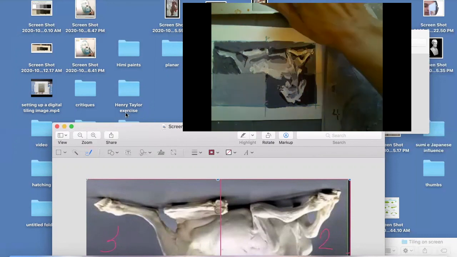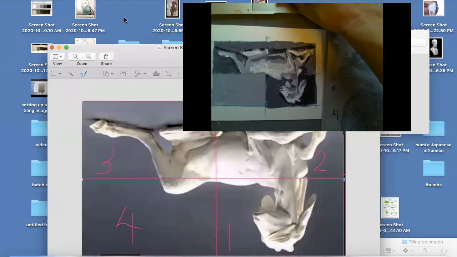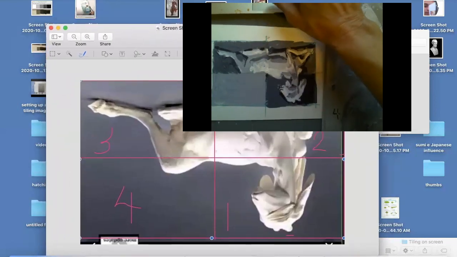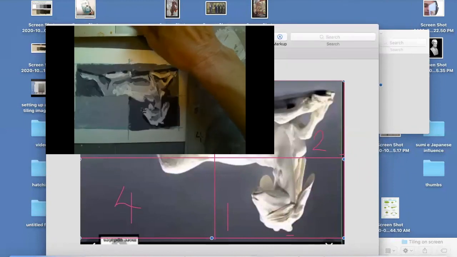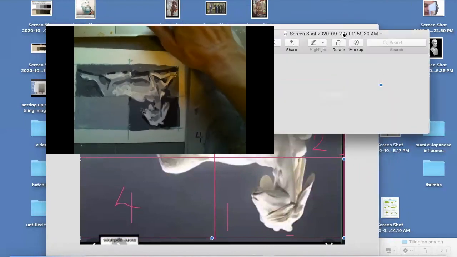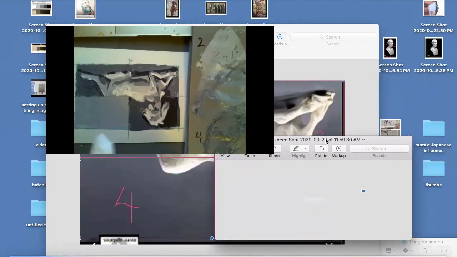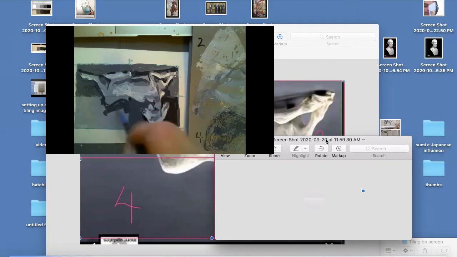And then finally, let's just look at our last quadrant, which has nothing in it except a kneecap. And this is the beauty of tiling: you do a lot of hard work, and then the gift of a pretty abstract one is a pretty nice gift. So going in with my 4, and I do need to mix up more 4s, I'm going to get that kneecap right where it needs to go.